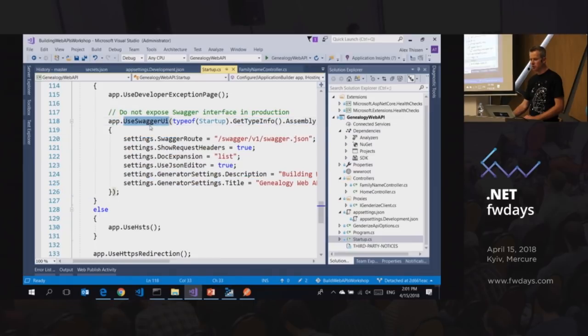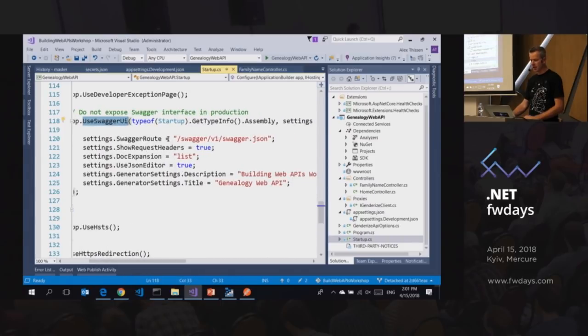You say UseSwaggerUI. This will produce both the Open API document, but also the test interface that you can use to test drive your application. There are some things in there like what the endpoint is, how it should be reached, the description, and the title, and this will all be used for code generation as well. So it's important to keep track of what these titles are.